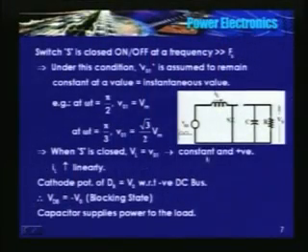In other words, suppose I am closing the switch at omega t equal to pi by 2, VO1 is assumed to remain constant at Vm, and maybe at omega t equal to pi by 3, VO1 is root 3 by 2 times the peak value. So it remains constant at that particular value while the switch is closed. So what happens in this loop? VO1 is constant. There is a short circuit here, so the voltage across the inductor is constant, therefore IL, the current through the inductor, increases linearly. And at the load side, the capacitor is supplying power.